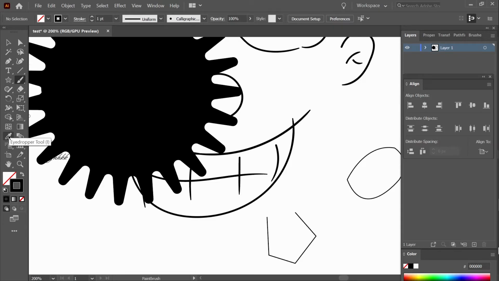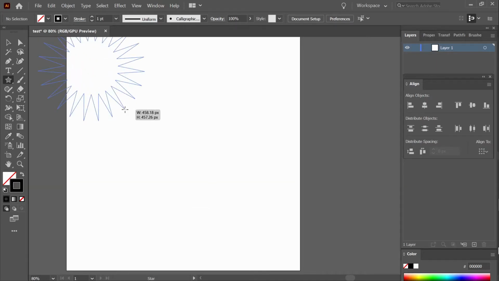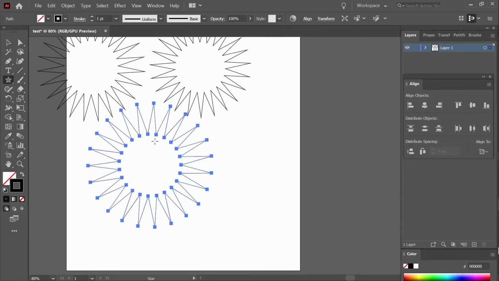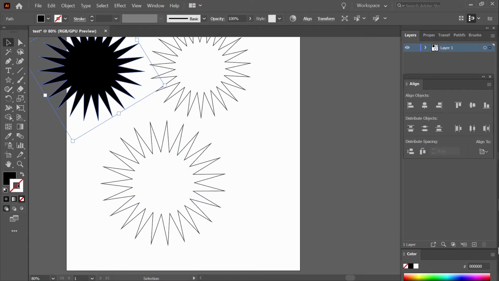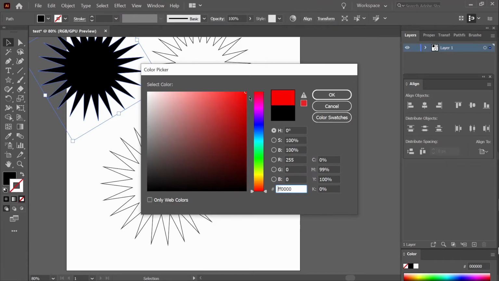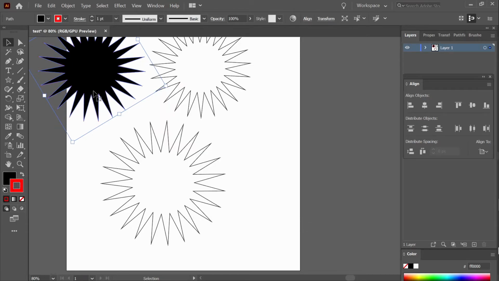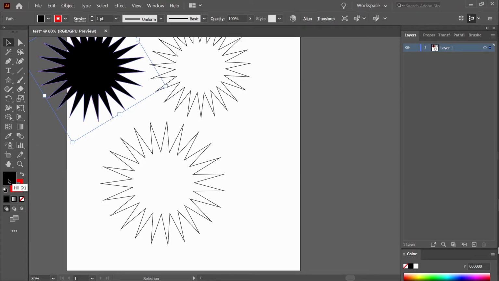This is an important one, the eyedropper tool. Now, I'm going to make 1, 2, 3. We have 3 different star things here. Here's the color palette. So this is your stroke color and this is your fill color. Depending on which one is in front is the one that you're controlling. So right now, if I change this color right here to a red, that means that the outside, and if we click off of this, you'll see that the stroke going around the shape is red and the fill is black. If I want to change the fill, make sure that the item's selected, make sure that the fill is in front of the stroke, and then I can change the color from here.